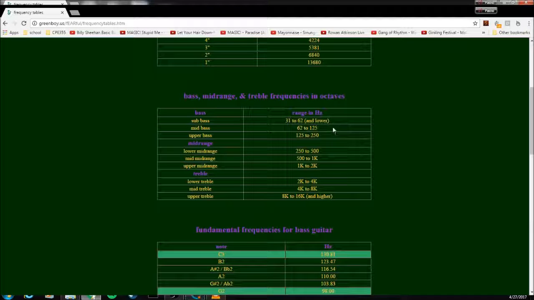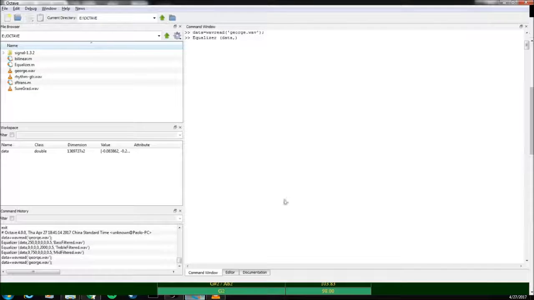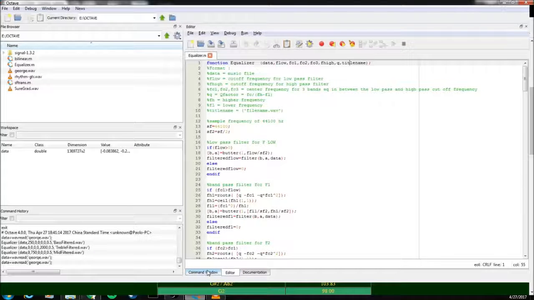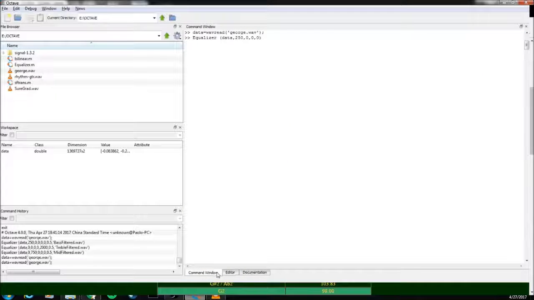So we can choose the maximum, 250 Hz. So we put 250 here, and we put 0 to the other parameters, as they will not be necessary in boosting the bass of the audio signal.